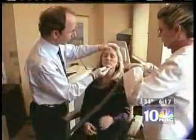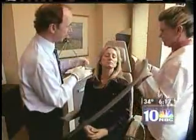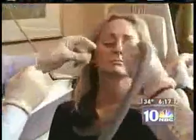What we're always doing is looking for sculpting agents or things that can be anti-aging to try to help people look their best and not have to go to the operating room in order to do it. What Carol is about to undergo will take minutes, not hours, a little numbing, and a needle filled with something new. The substance is a hyaluronic substance.